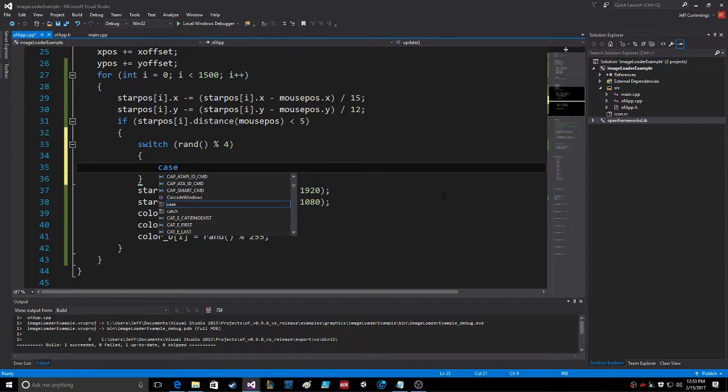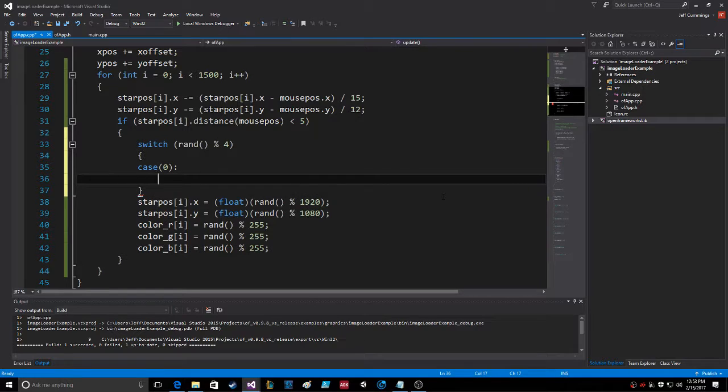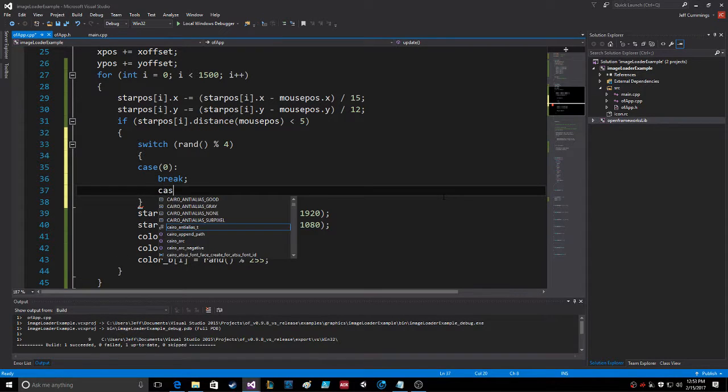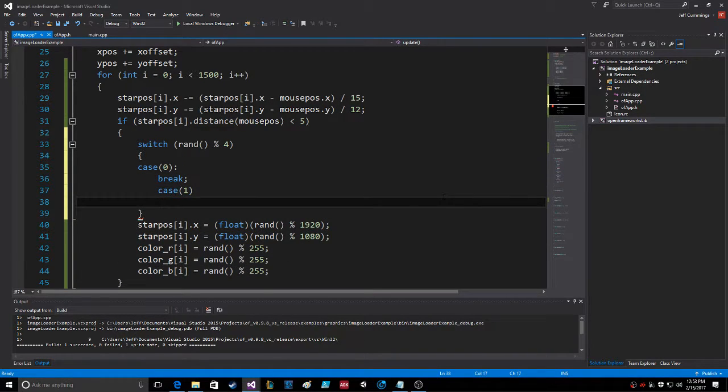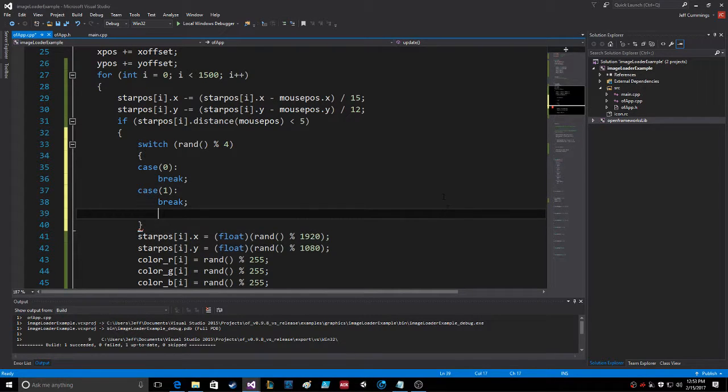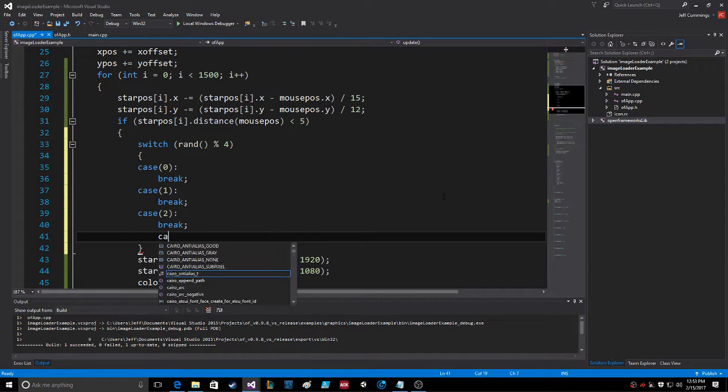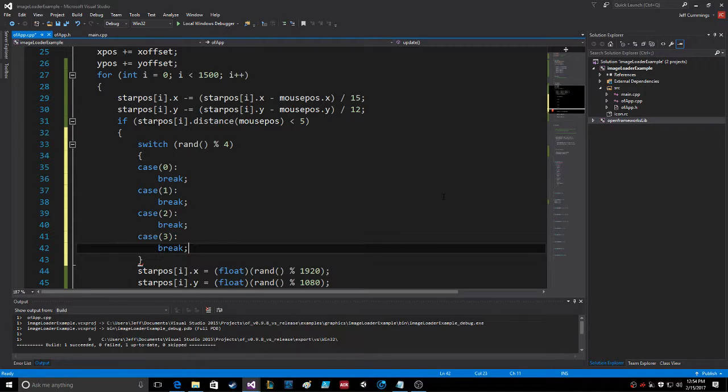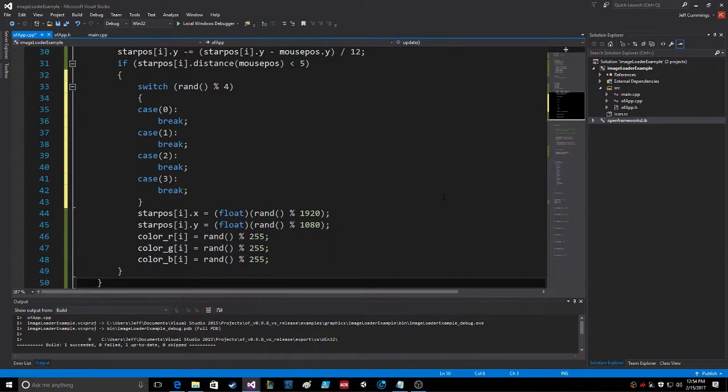Case 0. Well, the first one will be 0. Case 0, and you put a break in there. Oh, okay, this will work. Won't it work? I don't know. I haven't done a switch statement in forever. Case 2, break. Case 3, break. Okay, so there's only 4 instances.